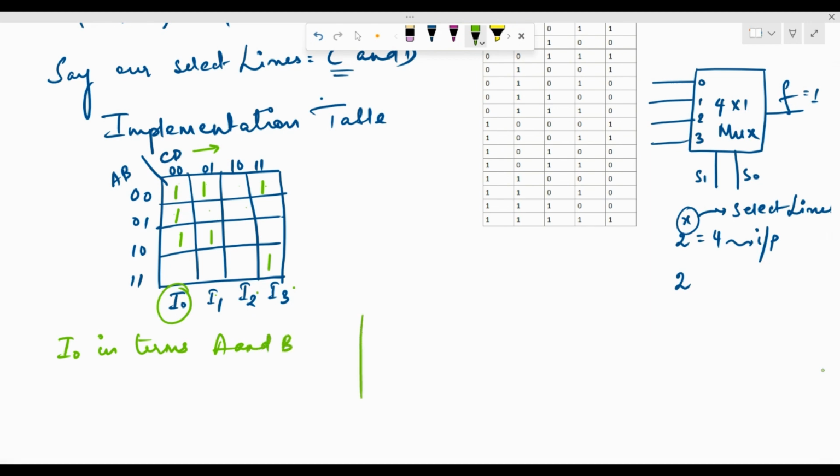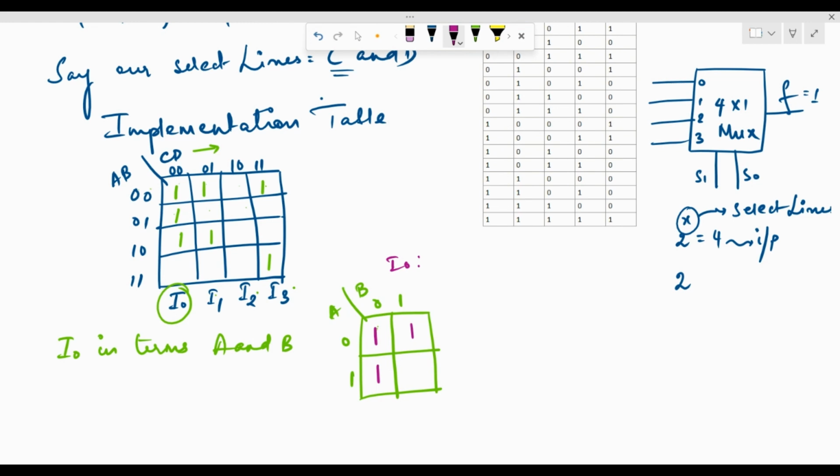So we form a small grid here, and we are going to mark 0 and 1 here, just as we do in a K-map. Since this is just a 2 cross 2, this is already in the gray code representation. Now let's observe I0. I0 is 1 for AB 0, 0. So when AB is 0, 0, which is this box, I0 is going to be 1. For AB 0, 1 and 1, 0 also, I0 is 1. So this is the K-map for I0 in terms of A and B.